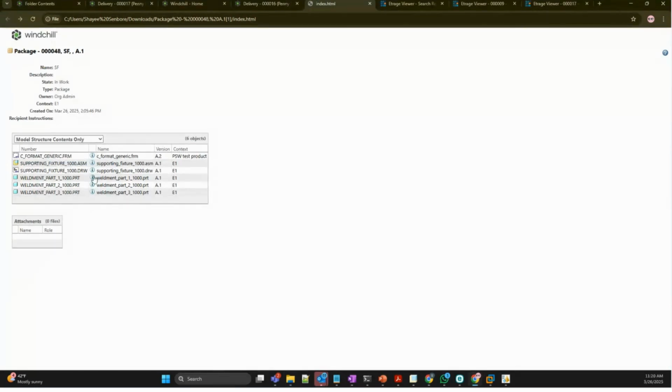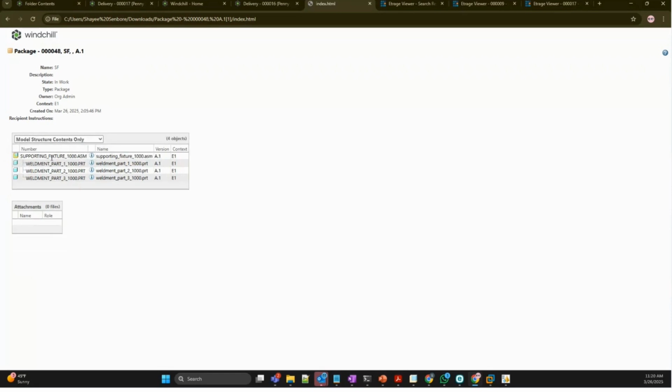Here, I can browse by model structure contents, or I can show all contents. For example, I can see all the items in here versus only the model structure, which in this case is the BOM. So the BOM versus all contents of the package. I can switch between either one.